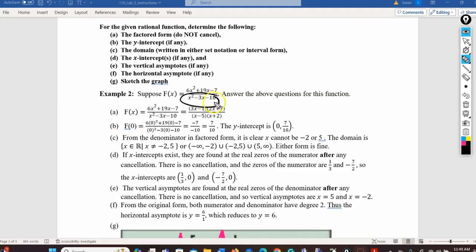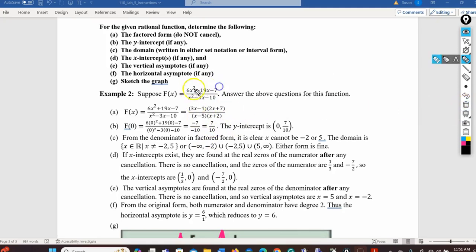Two numbers that multiply together to give you -10, but at the same time add up together to give you -3, and that would be -5 and +2, and so you would factor that as x minus 5, and x plus 2, as we have here. And this is part of your factor review of your first lab.